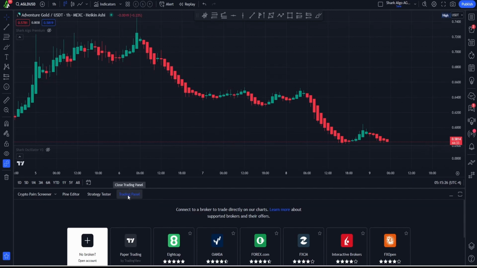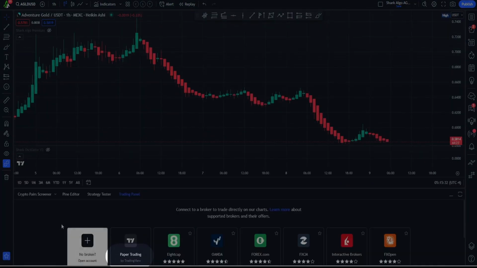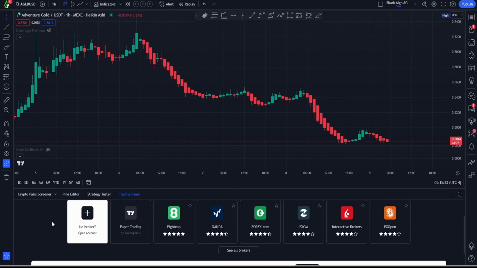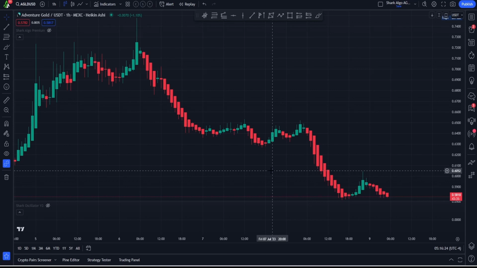You would click the trading panel over here. So again, I'll show you one more time. So you go down right over here, hit the trading panel. Now this is how you can create a demo account. So it's called paper trading. So you would connect this over here and then now you'd have access to like fake money where you can basically practice your trades, right? So this is strongly recommended if you're completely new to trading. This way you can get an idea of how to use the functions on the trading platforms. So I did say you'd be trading like a pro by the end of this video, and this is one way that you can do that.